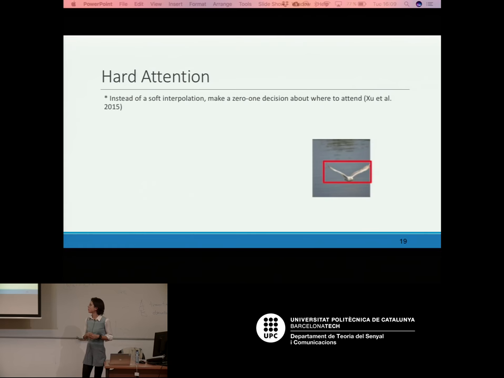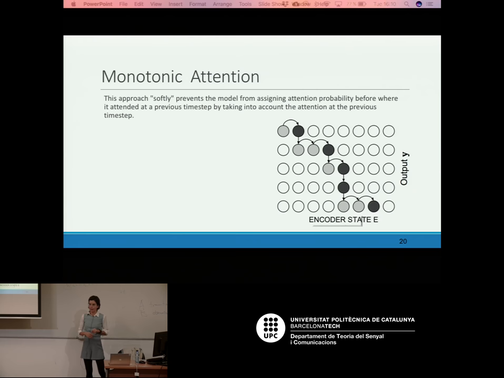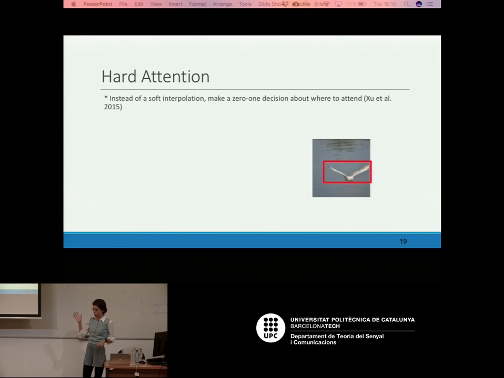Okay, here the idea of the hard attention is that, for example, you have a picture and you focus only on a part of the picture and you forget about the other part of the picture. Okay, it's not just that you are putting attention in one part and putting weights in the other. No, you just put a zero in the other part of the image. Okay, it's a zero one decision. In fact, this hard attention in the paper that they presented works better than soft attention for image captioning. Okay, just to mention.